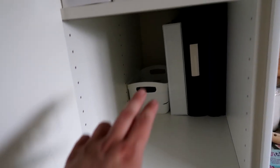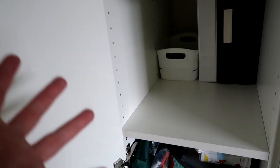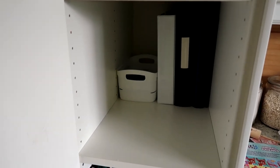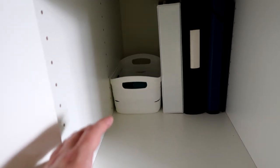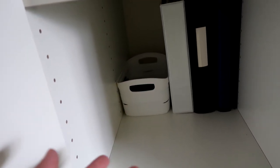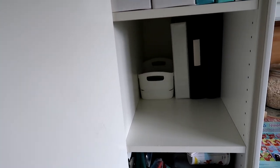Down here is where I found so much space. I've got all my husband's binders and things, and this little bin is sort of his catch-all — he tends to drop little things everywhere so I have a place for them. It used to sit right in the front but I was able to clear out some stuff. I don't necessarily want his catch-all bin pushed all the way to the back since we access it all the time, so I have this front space to figure out what to do with.